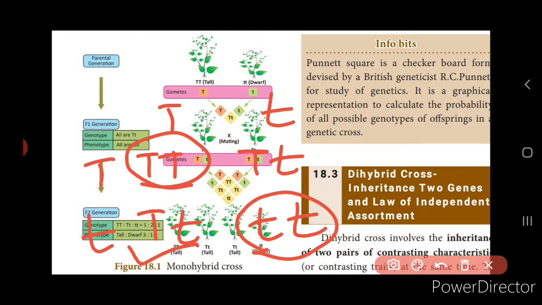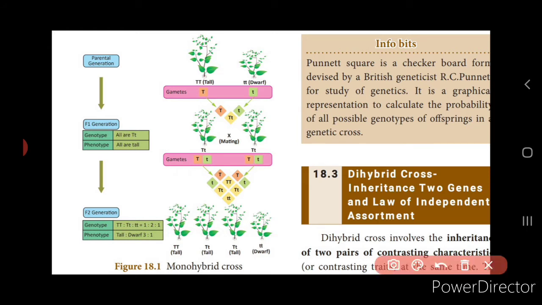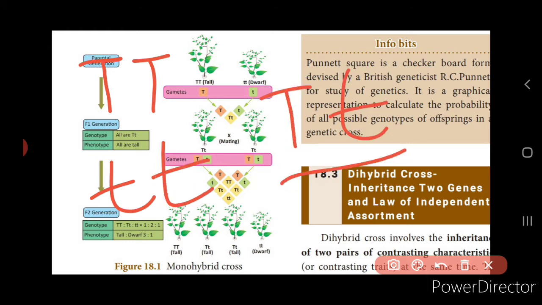Now this gives you the tall heterozygous, where the ratio is 2. Here you have 2, isn't it? So this combination occurs twice, the recessive character and the dominant character together, right? So 3 different types are obtained in the second generation. What are the 3 different types? First is capital T together, small t together, and capital T and small t together, right?